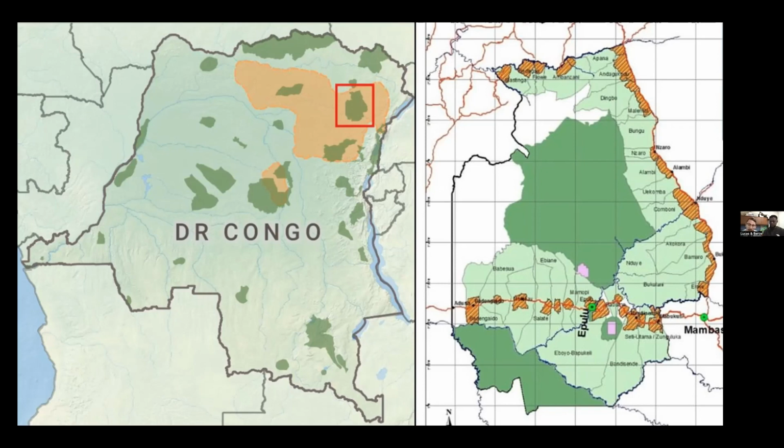If they see an okapi or a forest elephant or any signs of that, they're collecting that information and putting it in a large database to get an estimation or understanding of what the population is inside of the reserve. Okapi are rarely seen in the wild because they have very sensitive ears, and they will hear you before you have any idea that they're there. And so they're going to run away from you.